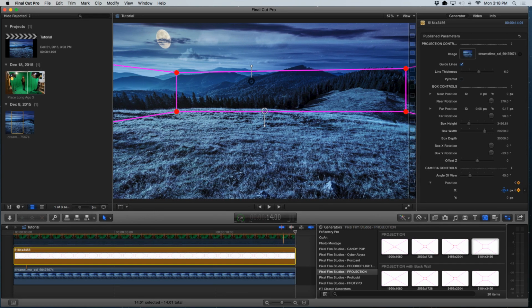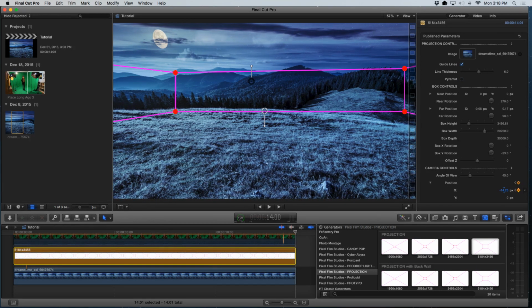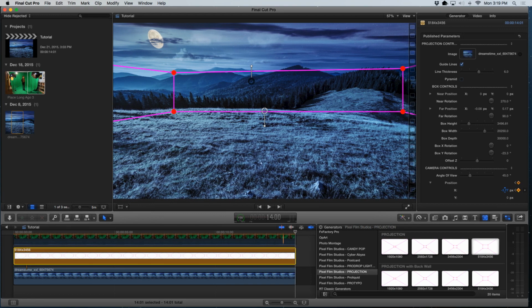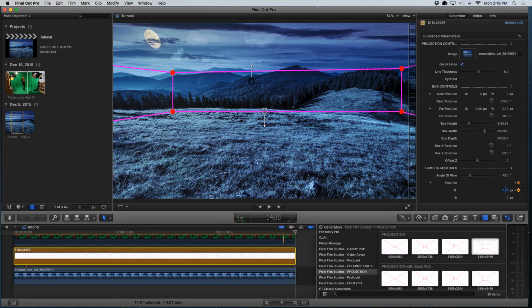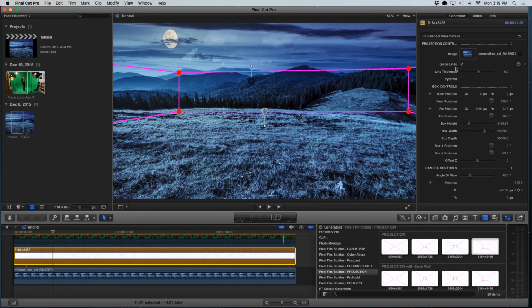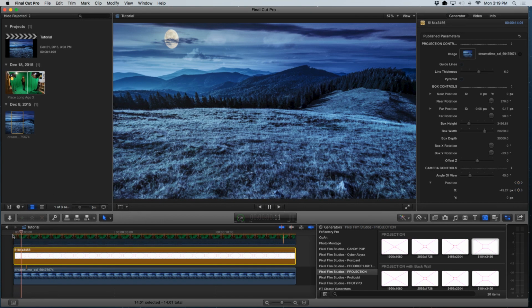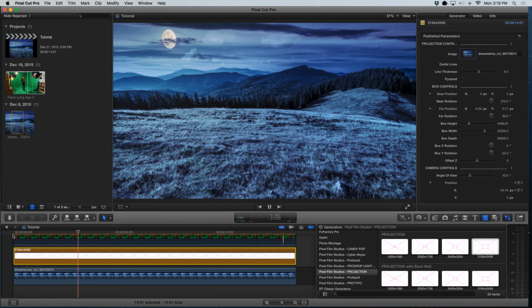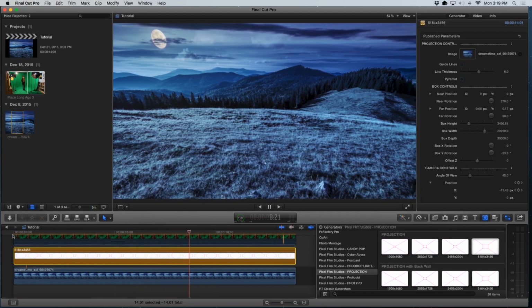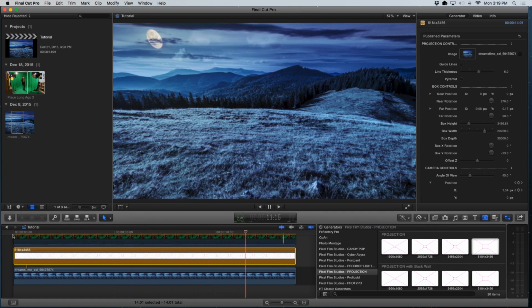If you know about keyframing in Final Cut Pro, once you've set your first keyframe, once you move to another position and adjust that parameter, it will drop a new keyframe for you, which can come in really handy. So that's looking pretty good. Let's just take a look at our little pan shot here. Oh, hold on a second. First thing we want to do is we want to turn off our guidelines up here so we can really see what's going on. And if we come to the top and we hit go, and that's just a nice slow pan. But what it does is it gives the effect that the foreground is parallaxing with the background.